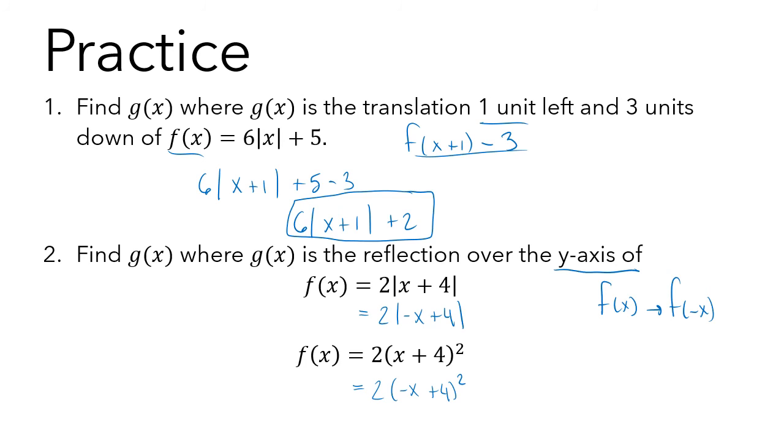Now I did these ones specifically because, since this absolute value and this squared are as they are, you can actually flip the direction or the order of negative x and 4, which you will see on IXL. So this becomes actually 2x minus 4 and 2x minus 4 squared. And these are equal to the ones before because the absolute value is always positive and square is always positive. So I mentioned that because you need to look out for this on IXL.